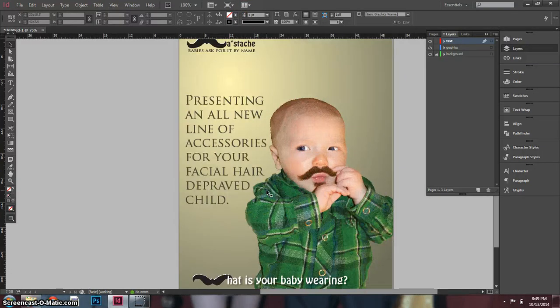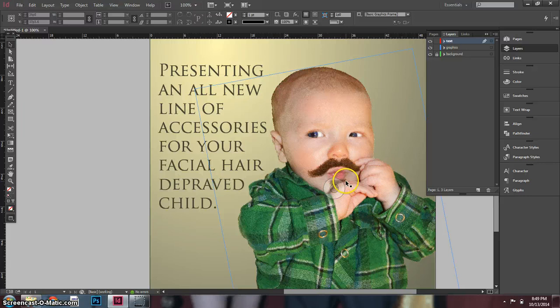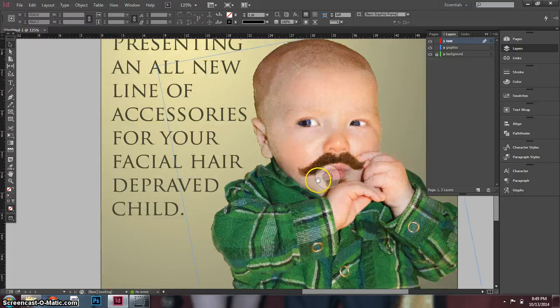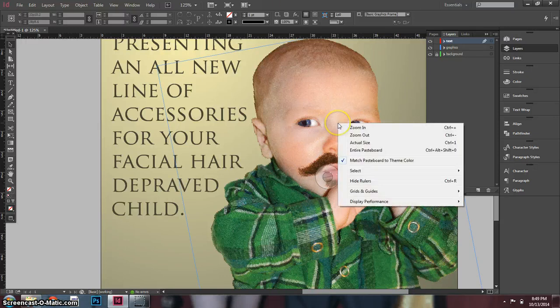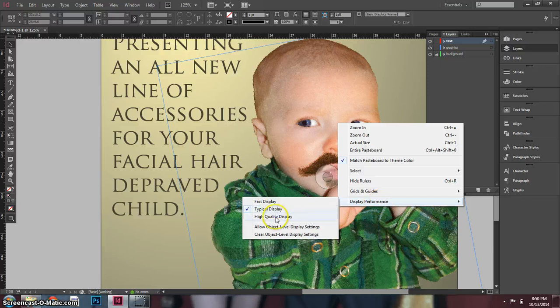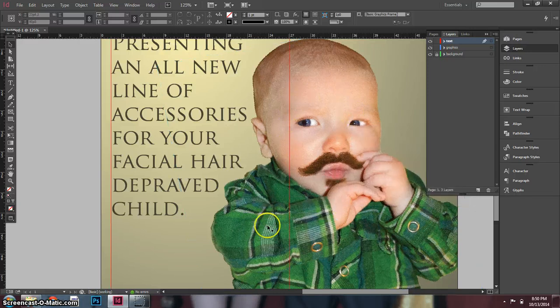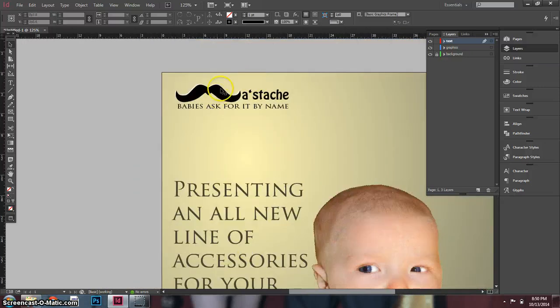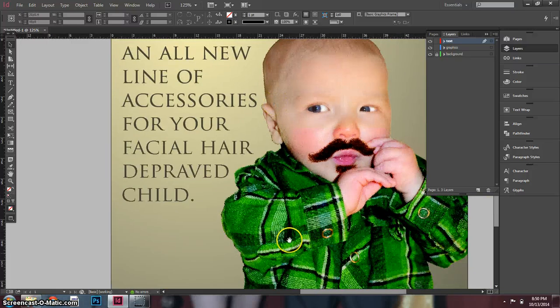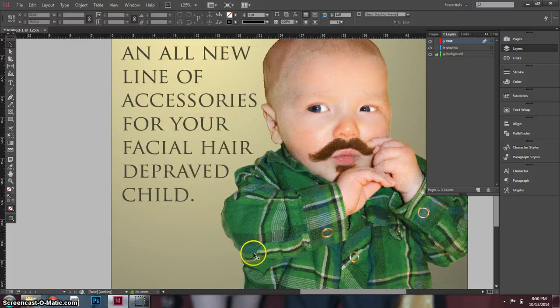Another thing I'm gonna do is that if you look at this, in order for things to work faster, it doesn't anti-alias anything, and it almost loads in a low res version. So in order to preview a higher res version, because this is actually just being referenced in, it doesn't actually exist inside of this, if you just right click over it and go to display performance and choose high quality, you'll see now the image is much better. And I can do that with all of my graphics. So you can see again, oh, that's actually not too bad. It's okay. I think I did it for everything actually when I did it that way.